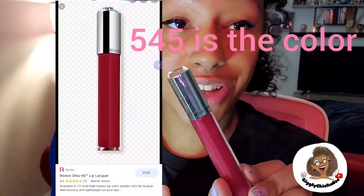And after I do that, I am done. I put my lipstick on and I'm done. I usually use, this is my favorite lipstick from Revlon. Something at Target, Walmart. I like this, or I'll use my ColourPop color. But I usually use the red. I don't know, like, I love this color. I think it's so pretty. It's like red, but then it's like pink at the same time. So I usually like, because my lips are so big, I start from the middle and then I kind of go inside too.